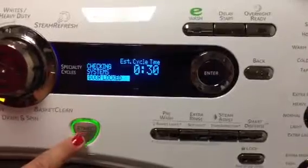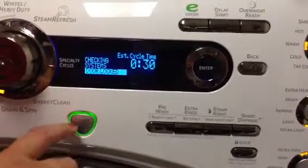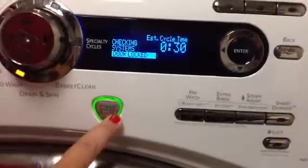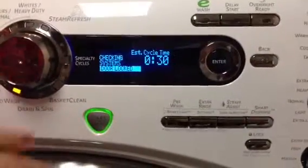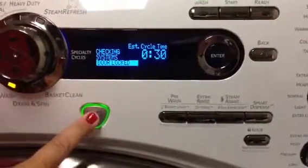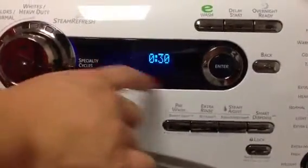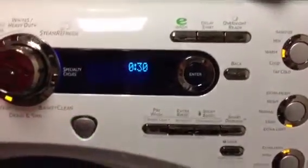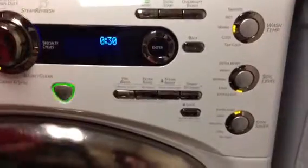I'm going to go ahead and hit this button again, because if you can see on the screen there, this first word is start, and then I don't know if you can see the gray on gray, that tone on tone is difficult to see, but here it says pause. If one of your kitchen buddies comes up and they say, oh, I've got one more towel, you can hit that for pause. When this reads pause, door unlocked, and you hear the click, it'll let you open the door and put in the last towel. Okay? All right.